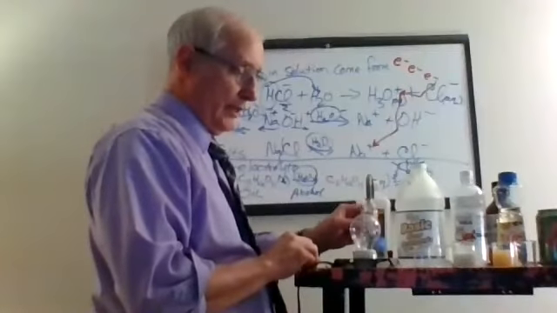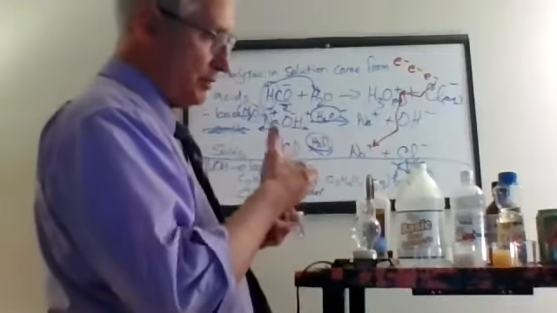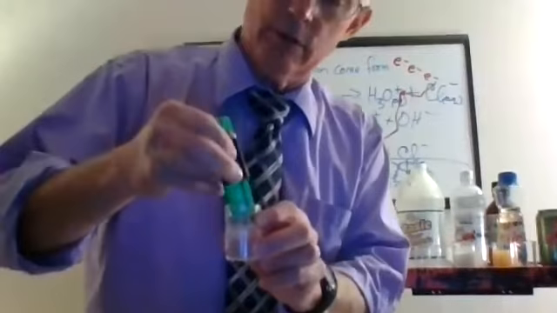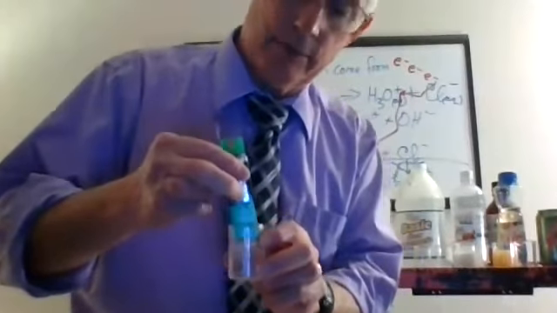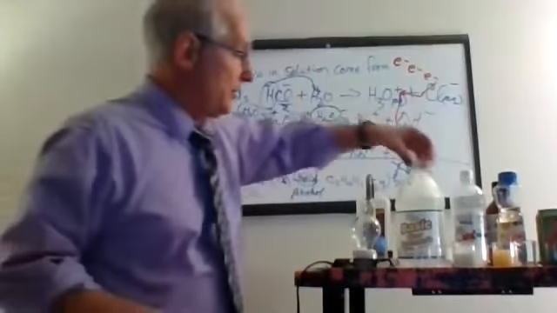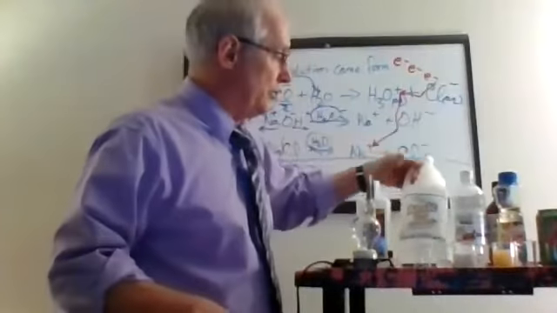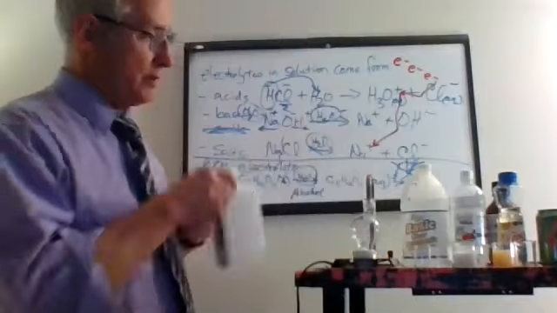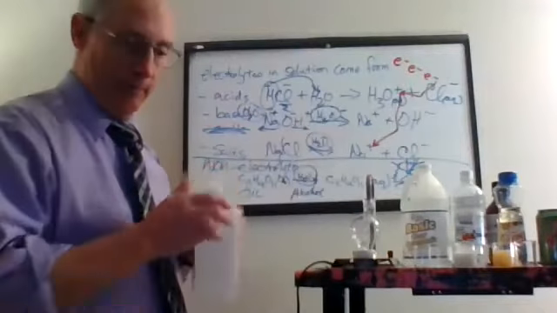Oh, you can't see it with this light bulb. It's not as sensitive as this thing is. Okay, so that's a better electrolyte tester. And I can check these other things too. Ammonia is considered to be basic, so it's an electrolyte. Alcohol is a non-electrolyte. Let me show you that.